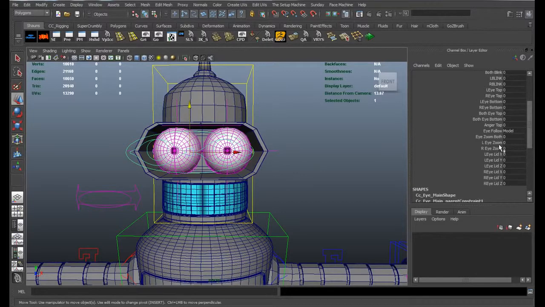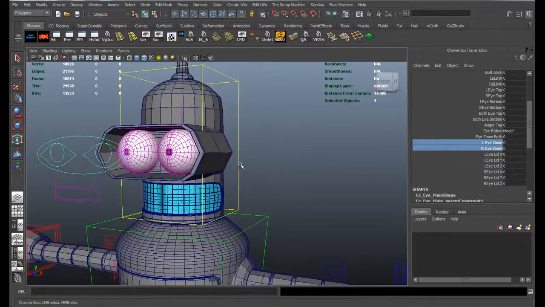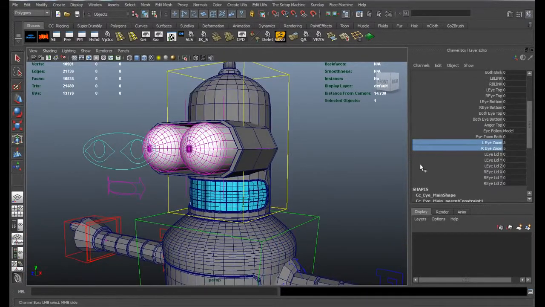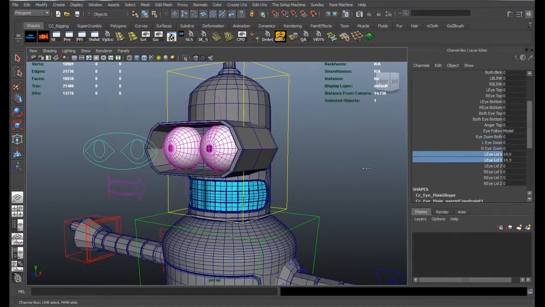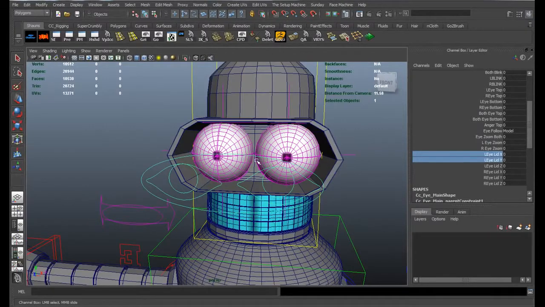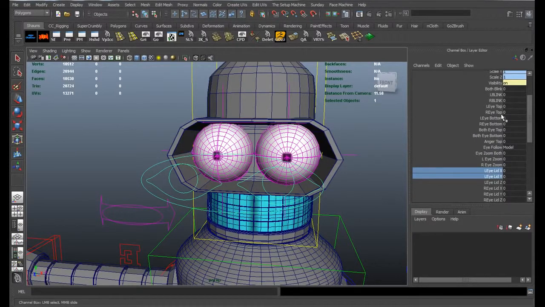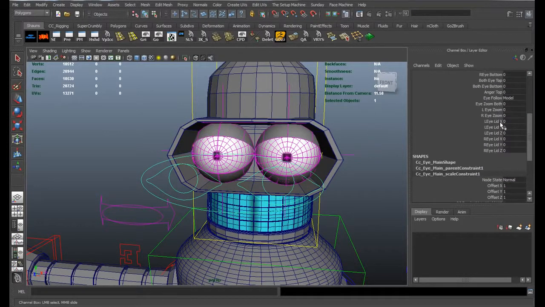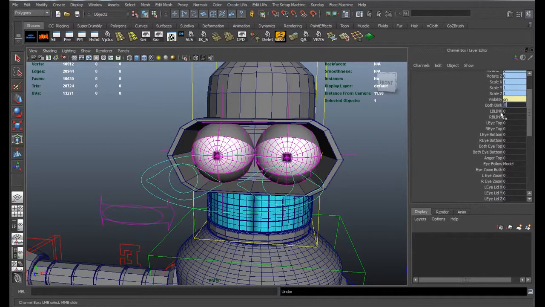You can also do the eye zoom. Whoa, you can see the actual shape there. And his eyelids will also move. So let me go ahead and we'll both blink here real quick a little bit. So his eyelids will also rotate, as you can see there. Okay, I'll just turn all this stuff back to 0.